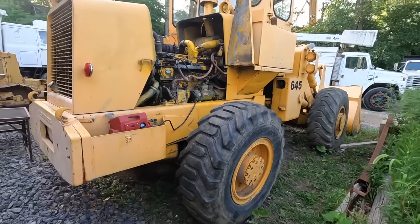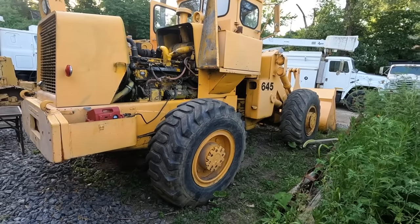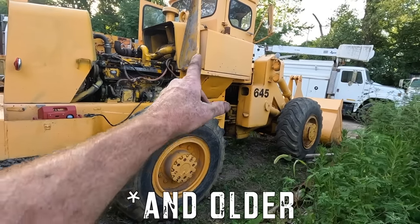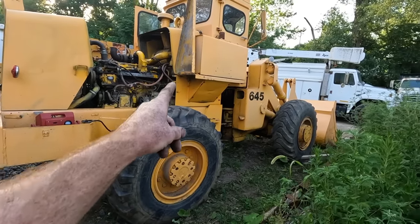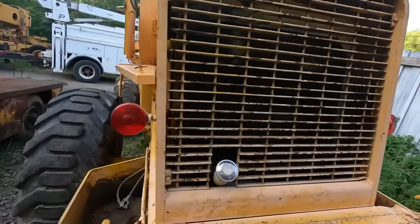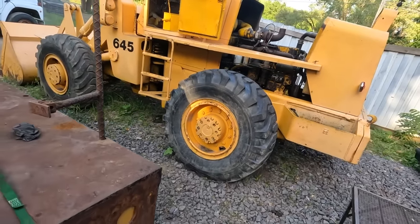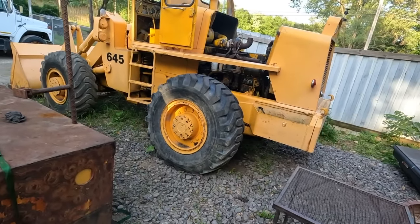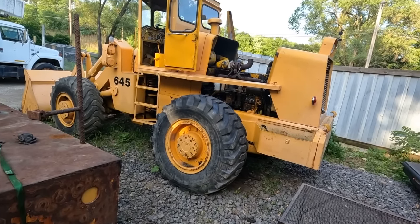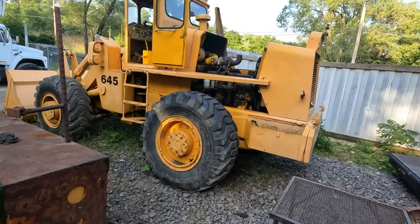You tell me one machine that you could buy maybe within the last 15 years, maybe 10 years and newer, that's gonna be around as long as this has been and as long as this will be, I'd be all for it. But not only can I not afford those, I love the simplicity of a machine like this. Very few wires. You do not need a degree in electronics and a scanner and a ton of code ability to be able to get one of these machines up and running and put it to work.